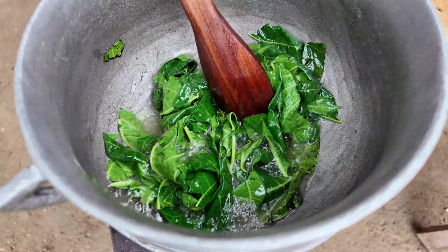If you want longer hair, use pawpaw leaf oil. It will make your hair grow very well. Kill dandruff. It clears dandruff, okay?